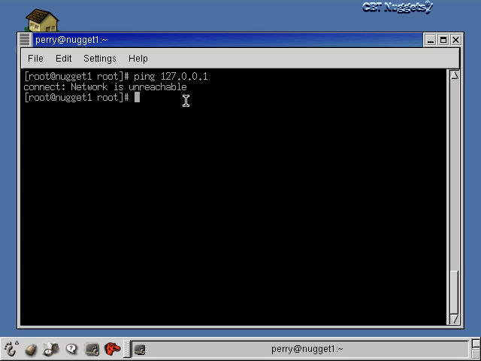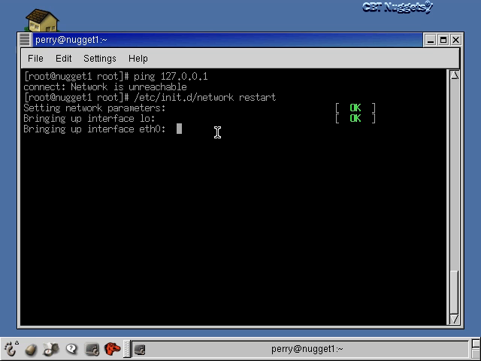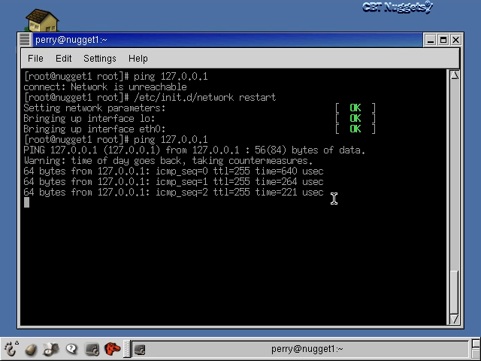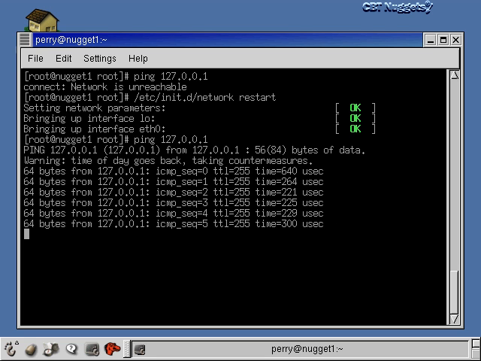Now, if a wire is unplugged from the wall, this would still work. Okay, this is referring just to your local machine. It doesn't even have to go over that wire that's plugged into the wall. This is all working internally. So if this is not working, that means your interface is down, and the way that you can remedy that is with a restart. So you go over to network and you do a restart there, and it says setting network parameters, bringing up this stuff, and hopefully everything will come up okay, and it says everything's brought up. Now if I go back and ping 127.0.0.1, you're going to see some responses here. So now that's working. Let me Control C here.